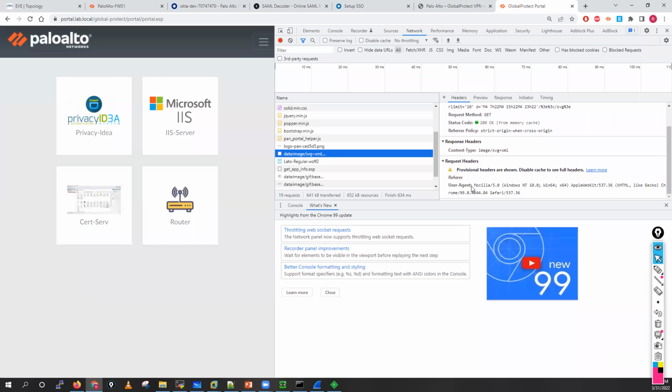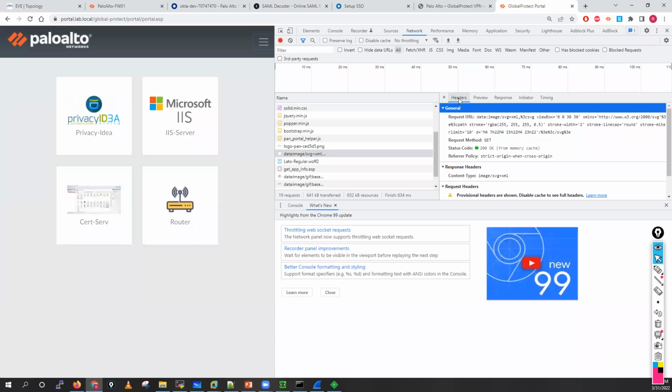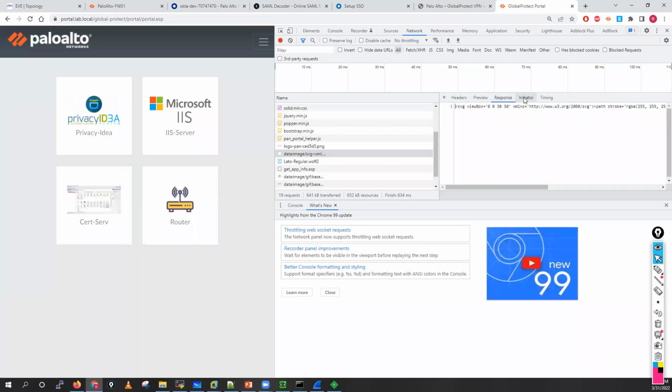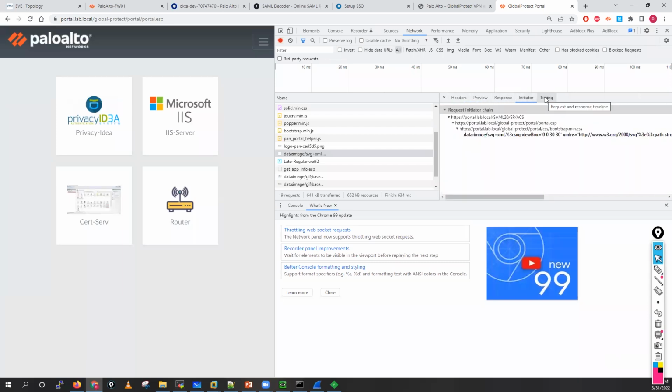This is your request header. In this request header, I'm not able to see the payload details. The request initiator is this, portal login.esp. These are all the details.